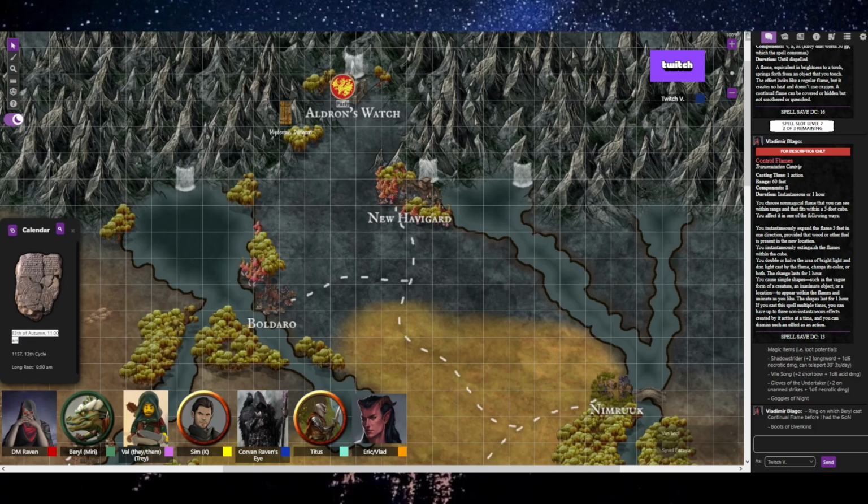So I am wearing the boots of Elvenkind. Yeah, they don't require attunement or anything, so we might as well borrow them. Obviously, this is all, I think, Grizzly loner's. I'm not sure how much you own them. Am I taking the cape? Yes. Titus gets the cape and the goggles. All right. Good to know. Vlad gets boots. The fancy elf gets a sword, which, good luck talking to that thing.